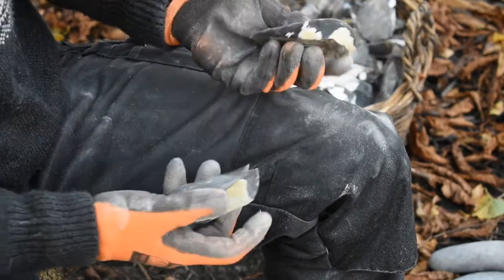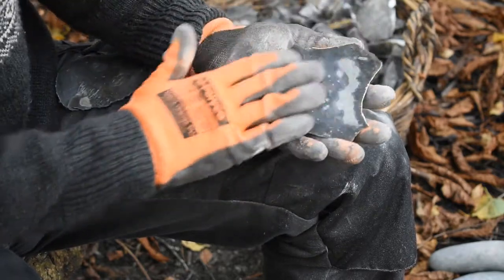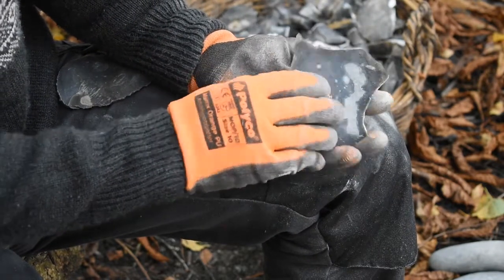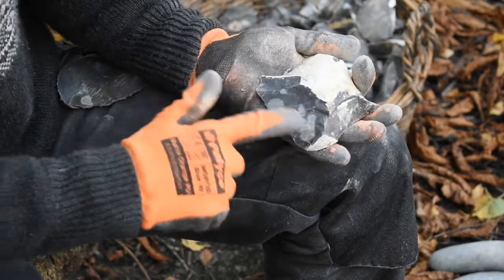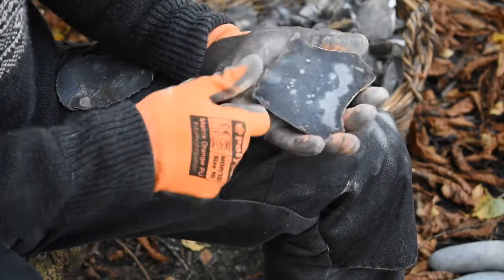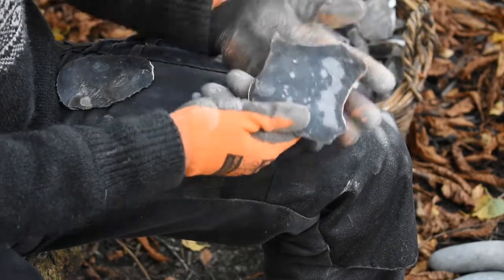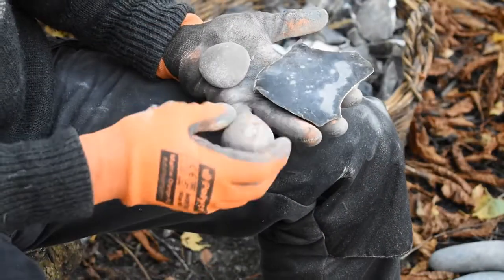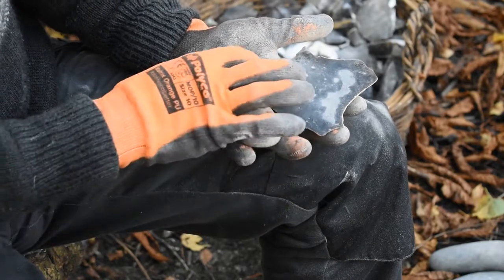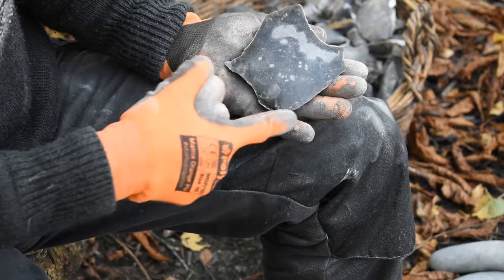So this is the sort of piece of flint that you could use beforehand. So this has come off a larger core. So here we can see the cortex on the outside and some of the scars from the previous knapping. So this is what we call the ventral side and the dorsal side, the ventral being the belly side, the interior piece. So the type of knapping that we need to do is a bit softer, a bit gentler, a bit more precise, and the idea is to picture the tool that you want beforehand.